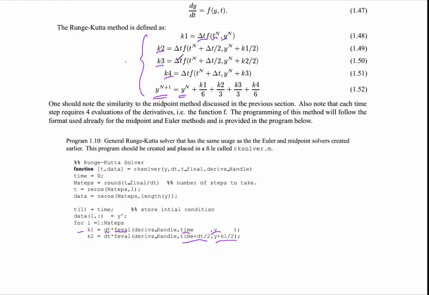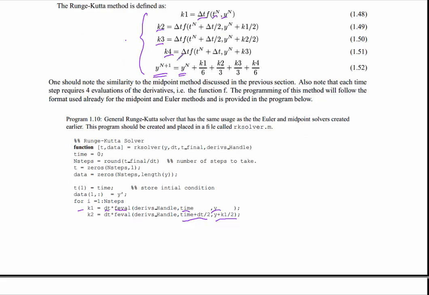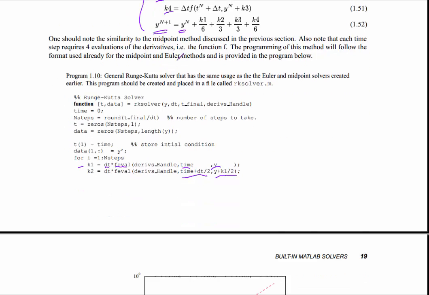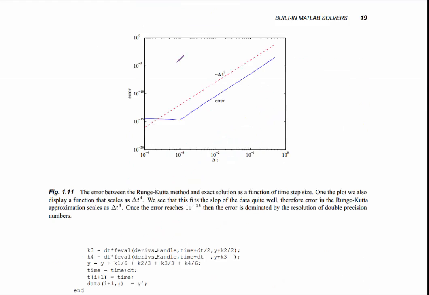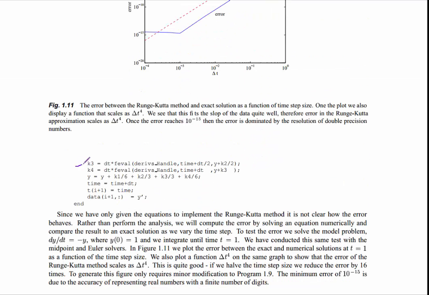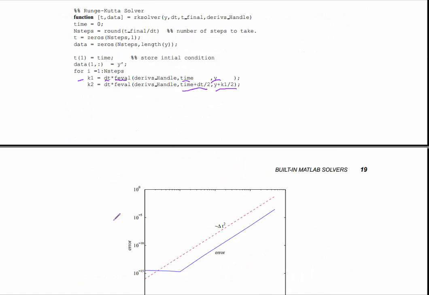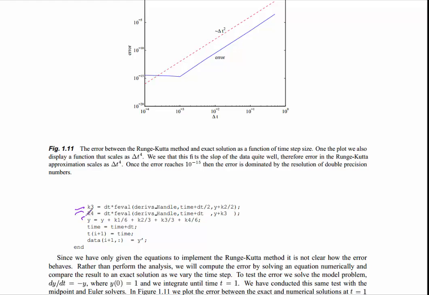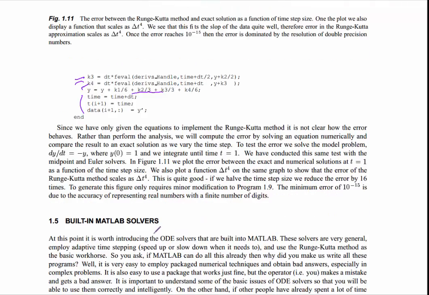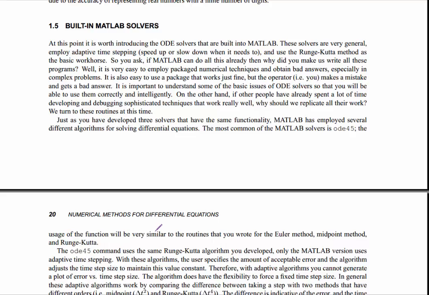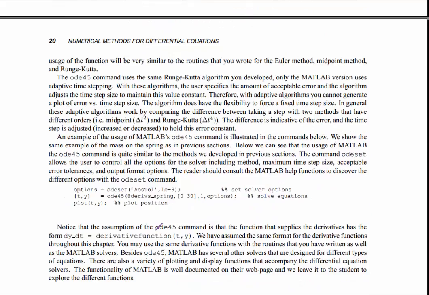For K3, it's similar. You're taking dt, and this equation for K3 corresponds exactly to this equation here. This equation for K4 corresponds to the K4 up there. Here you're taking the average, and just continue on. So it's variations on a theme, really not that much different from the midpoint method, but much, much more accurate. And I think I'll stop here for now, and we'll do more stuff in class.